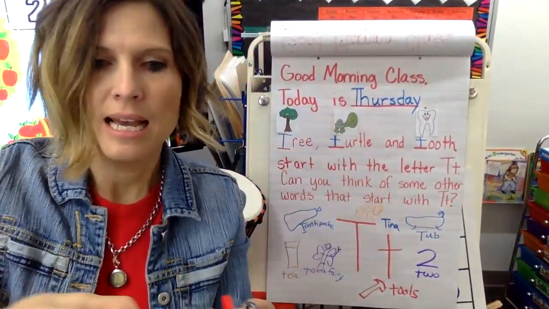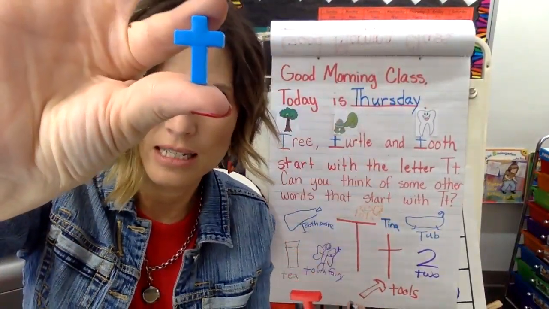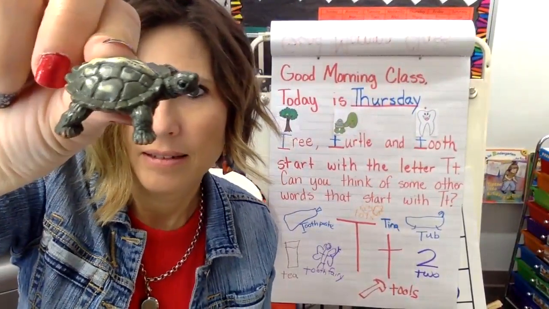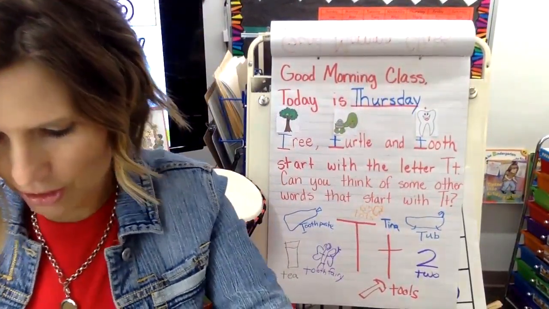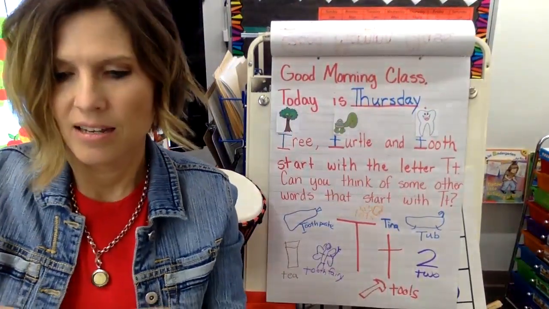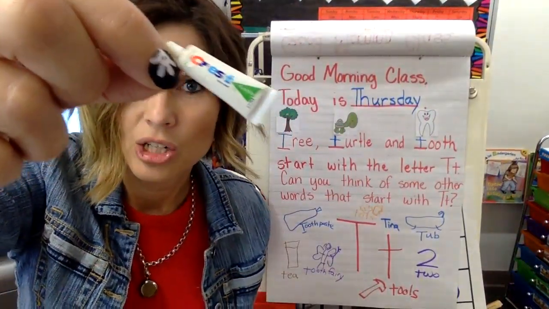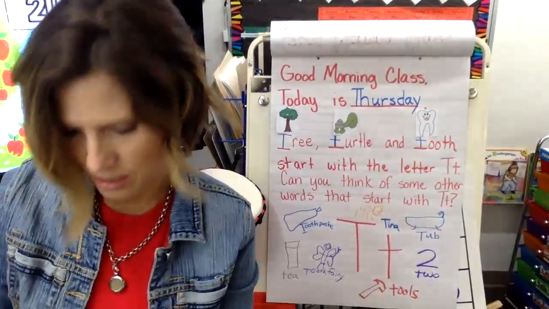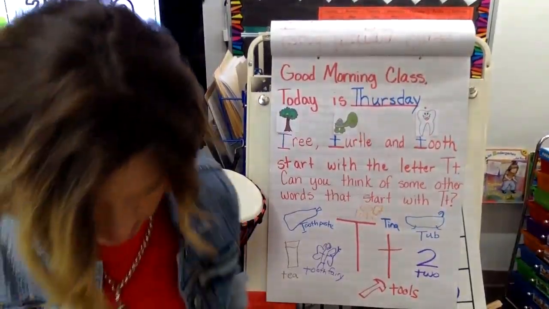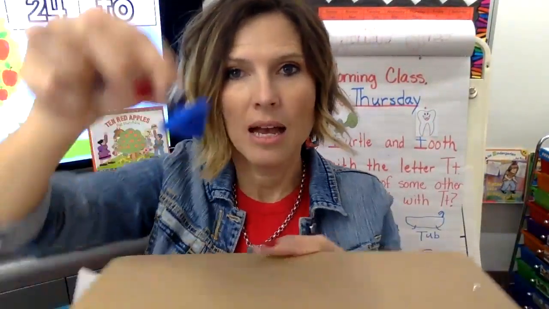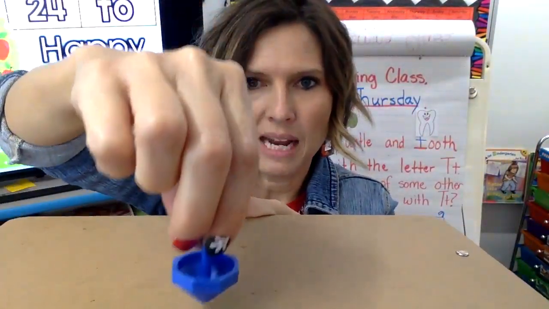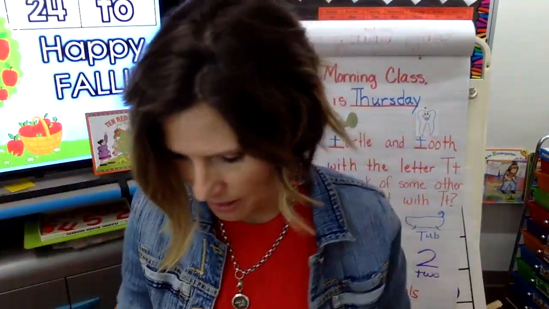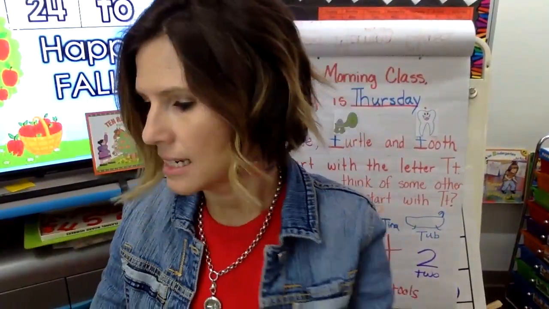This is the capital T, and this is the lowercase t. It looks like a cross, doesn't it? Capital T and lowercase t. Okay, now what is this? A turtle. Turtle. T. What is this? Toothpaste. Toothpaste. And then I was showing them this. You may not know what this is, but I'm still going to show it to you. All right. It's a toy. Toy also starts with a T. But this is a special type of toy. You can spin it. It's called a top. I'm spinning the top. So that also starts with the letter T, top.